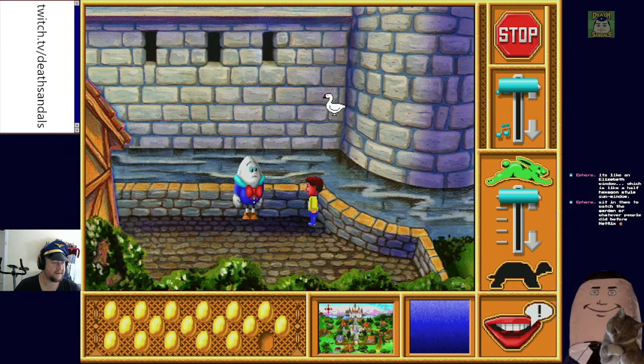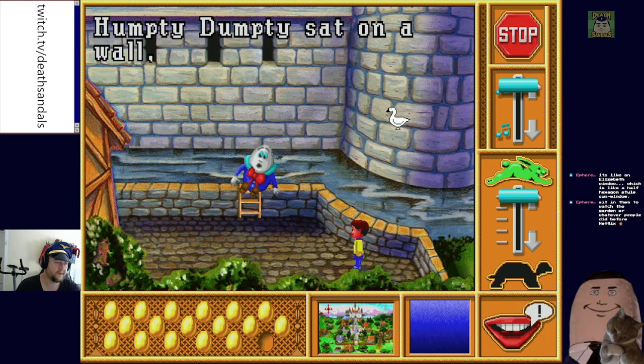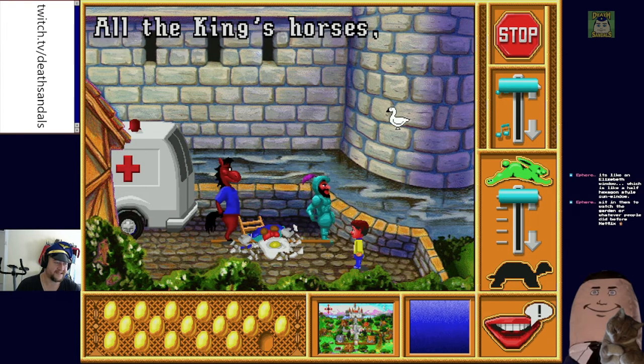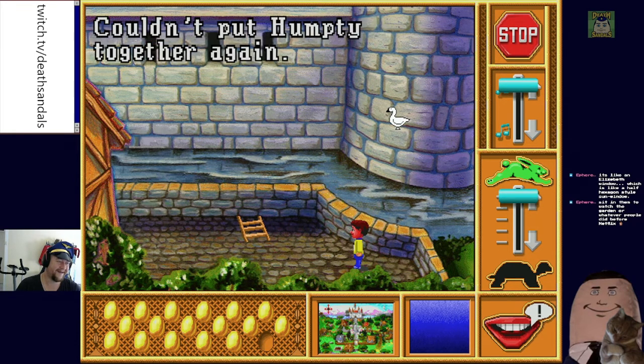Humpty Dumpty just got riggedy wrecked. We gotta watch this again. Here's a ladder, Mr. Dumpty. Oh, good. Just what I need. Now watch me. Well, Humpty Dumpty sat on a wall. Humpty Dumpty had a great fall. Look at that shit. Horses and all the king's men couldn't put Humpty Dumpty.